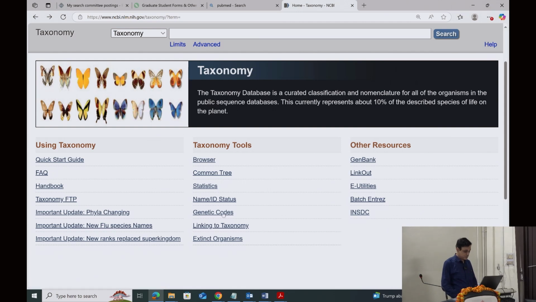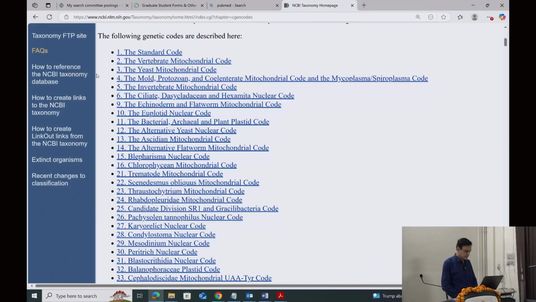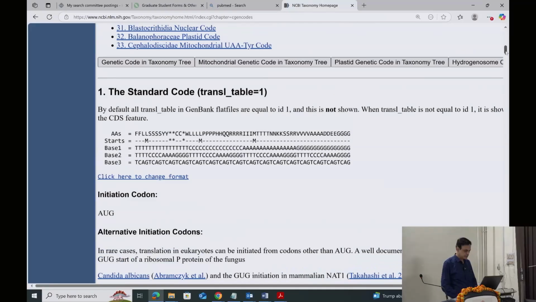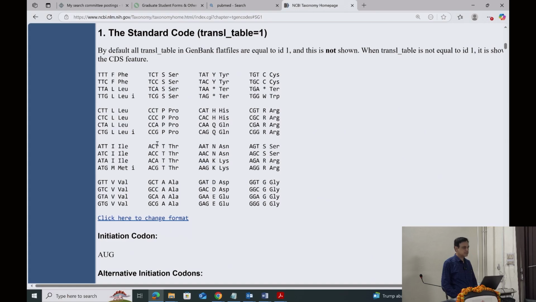Okay, genetic codes. We discussed genetic code. So there is a standard genetic code, and scroll down. So standard code, and let's look at this tabular format. So here it is. Okay, the codons coding for different amino acids.